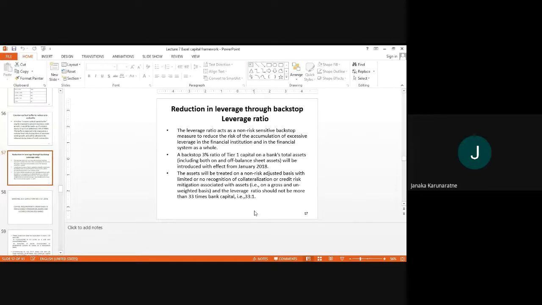This is the other measure Basel III introduced. If I recap the improvements in capital, tier 1 capital is further divided into common equity tier 1 capital and additional tier 1 capital. The ratios were: common equity tier 1 capital, 4.5% of total risk-weighted assets; tier 1 increased to 6% of risk-weighted assets; total capital remained at 8%. On top of them, the capital conservation buffer was brought in, which is 2.5% of common equity tier 1 capital. So with that, CET1 will go to 7, tier 1 to 8.5, and total to 10.5.